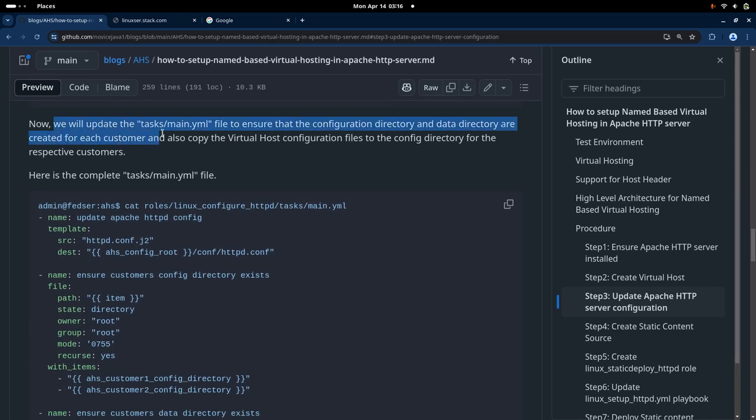Now we will update the tasks main.yaml file to ensure that the configuration and data directory are created for each customer, and also copy the virtual host configuration file to the config directory for the respective customers.